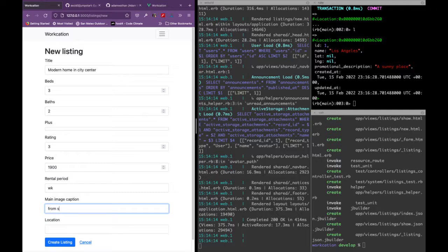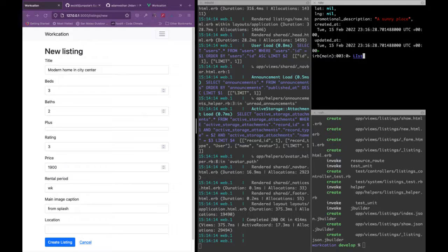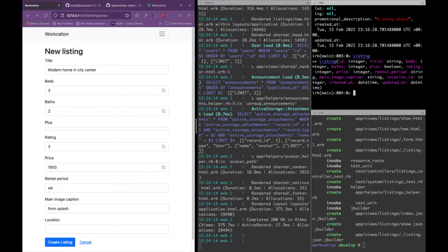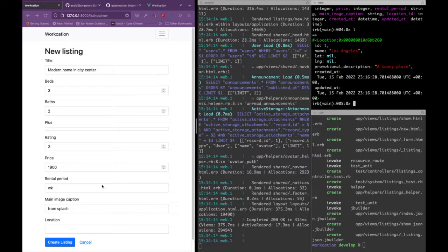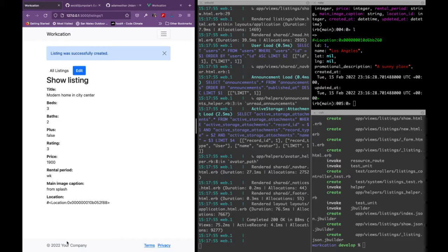From Splash. Here. Listing. We're going to say location ID 1. Works. Hey, look at that. We got a location right there.